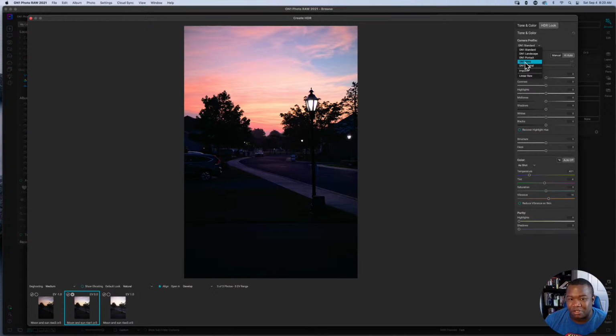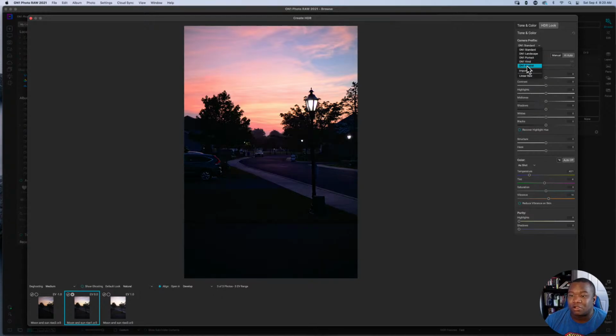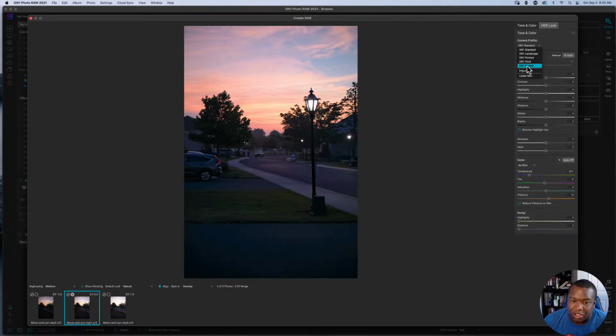That's the best way of putting it, with the exception that it does make your colors pop a little bit more, right? And then we have ON1 Neutral, and this one is probably my second favorite to use, especially when it comes to HDR photos, because this is like a raw canvas. It just exposes things as best as it can, and then it lets you figure out what you want to do next.